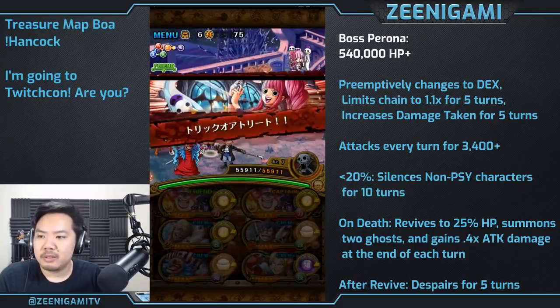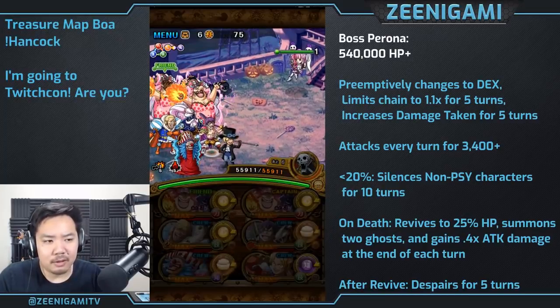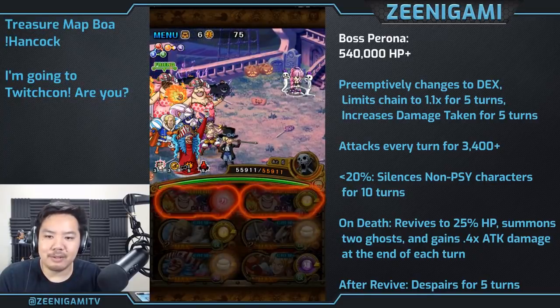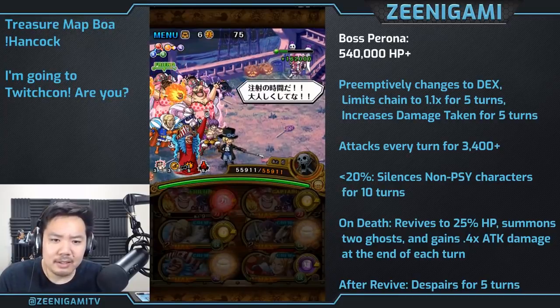So Perona Dex attacks every turn for 3,400. At the start, it will go up. Locks our chain, increases damage taken. Big Mom special just kills her right now, but, you know, imagine that you actually had to attack.